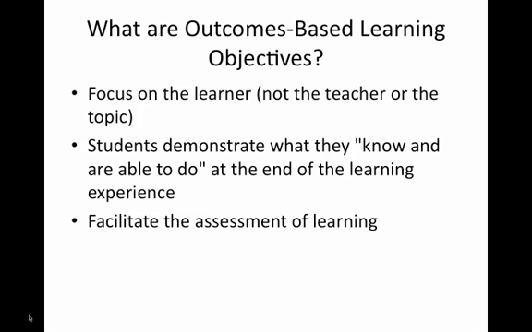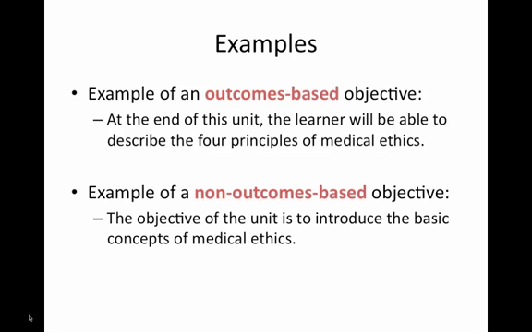And if our outcomes-based learning objectives are really well written in accordance with these principles, then ideally they will facilitate the assessment of student learning. And those are the kinds of outcomes-based learning objectives that we're working toward. So here are a couple of examples of objectives that I've pulled for us to have a look at and think about. The first one is an example of a learning objective that is written in outcomes-based terms.